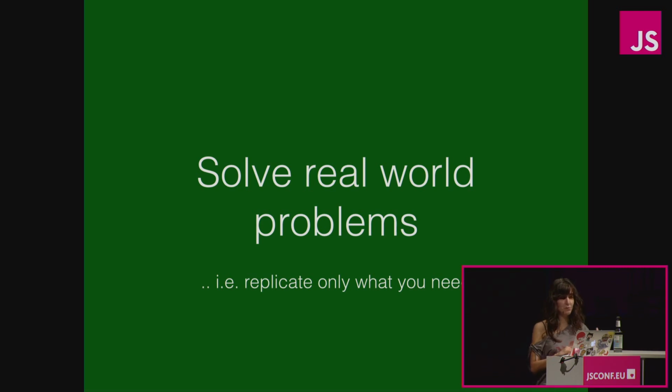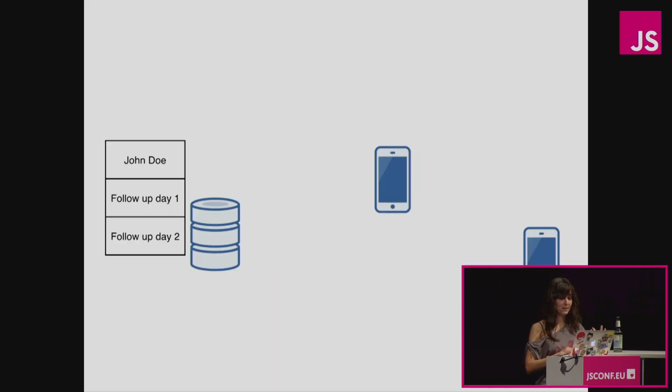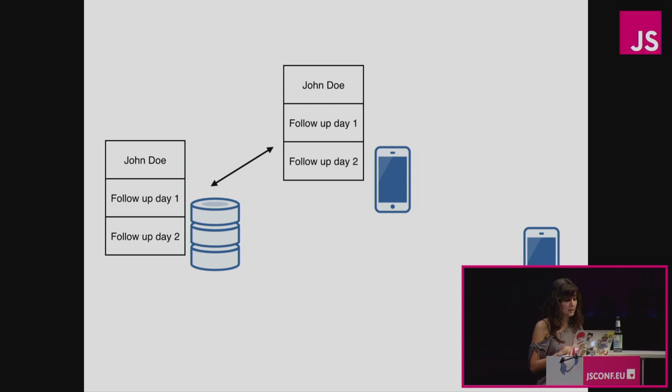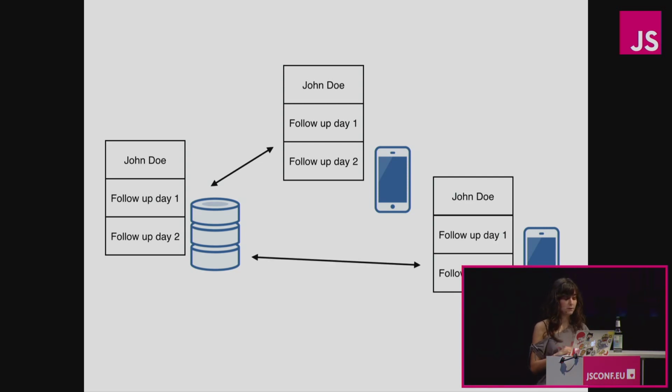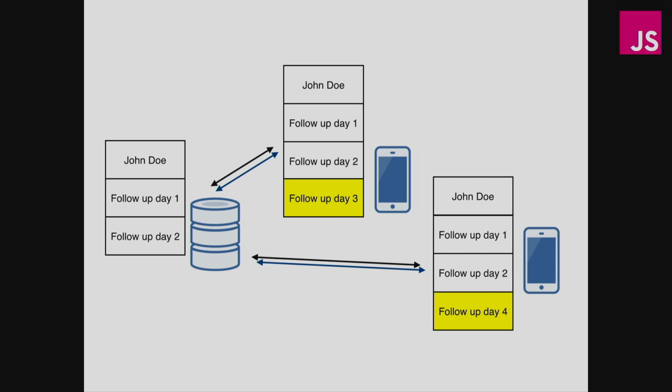The second problem you may find when working with offline applications is conflicts between documents. What do I mean? Again, this is our remote database, our contact tracer forms. Imagine, for simplicity, that they can only connect to the internet at night. So at night of day two, they replicate the remote database to the local phones. Then on day three, one of the contact tracers goes to follow up on the person. At night on day three, there is no internet for some reason. On day four, the other contact tracer goes to follow up on the person. And then at night, again, they synchronize. And this time, it works.